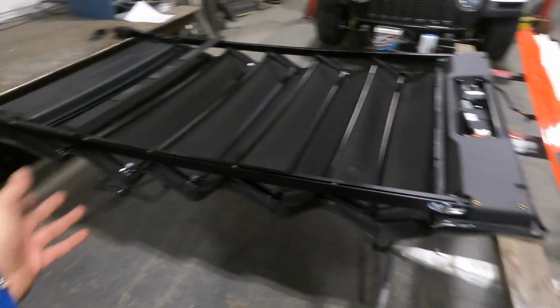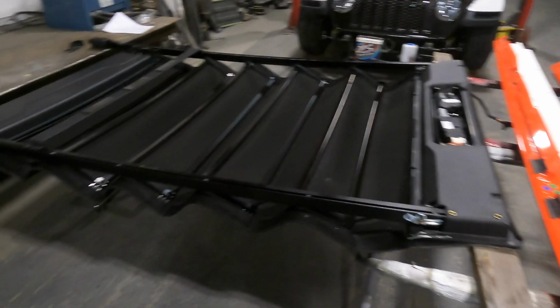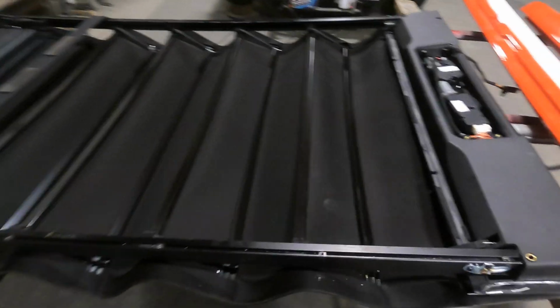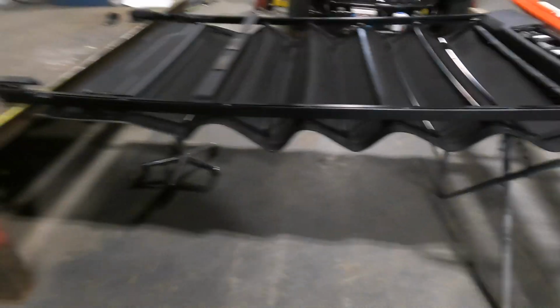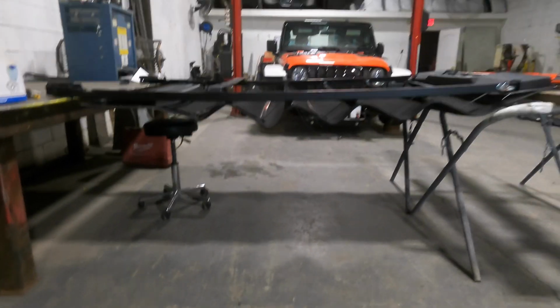So now what we're gonna do is put it in the Jeep quick and get another idea of where we should start sectioning this and shortening it. As you can see from the side, it does have a little bow in it.